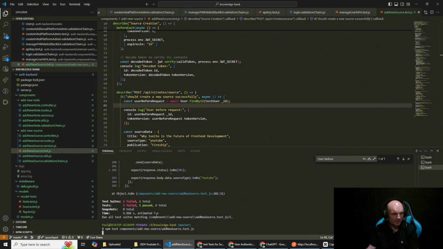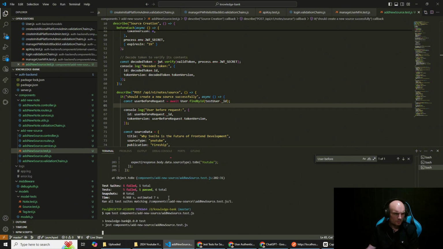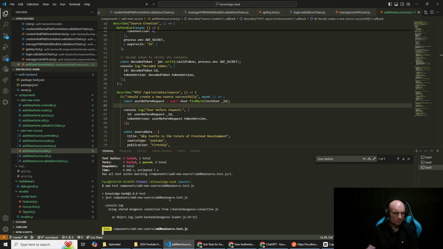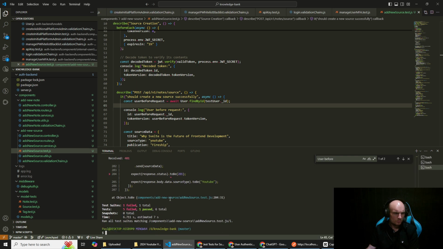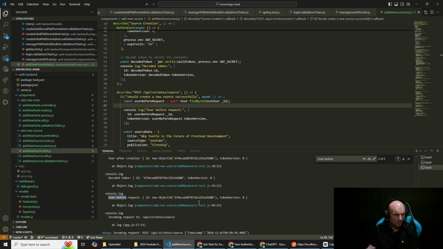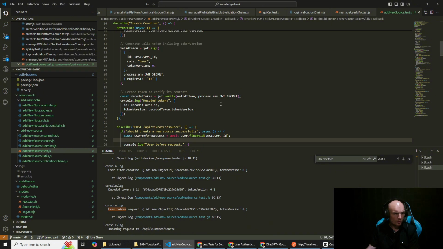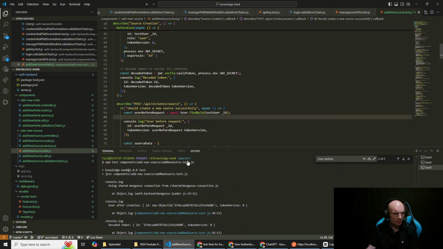Again, let's run it. Alright. User before request token version is 0. User after creation. What? Token version 0. Doesn't make sense.